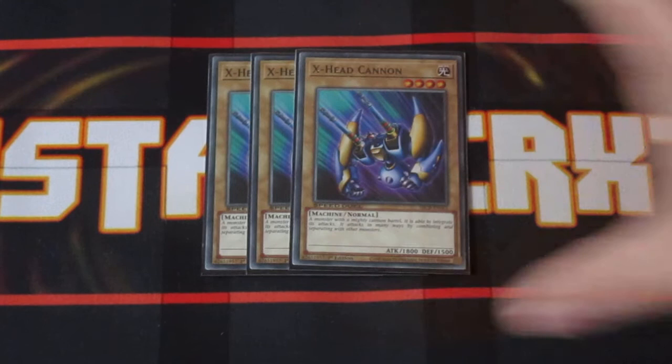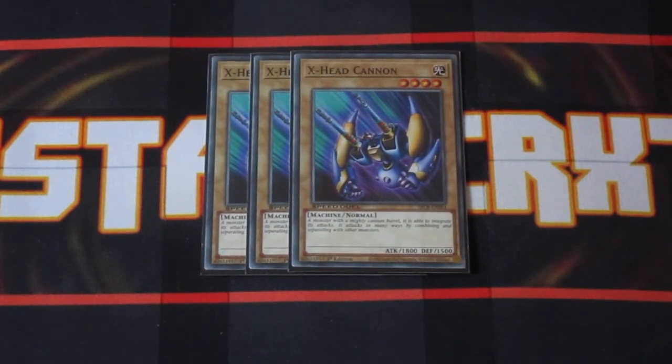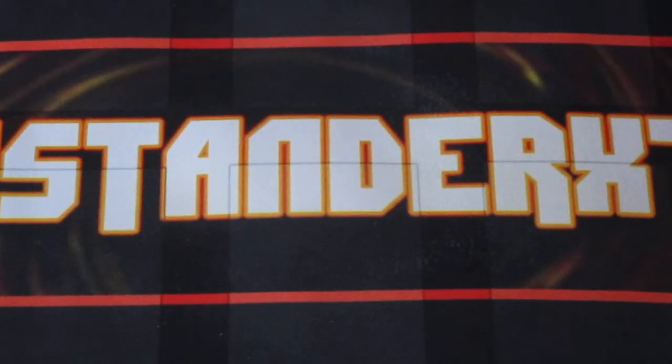Starting off with 3 copies of XHead Cannon. It's the only vanilla in the deck, and it's the only vanilla you want to be seeing in your opening hand. Level 4, 1800 attack. Very awesome for a vanilla. And it's definitely worth running at 3.